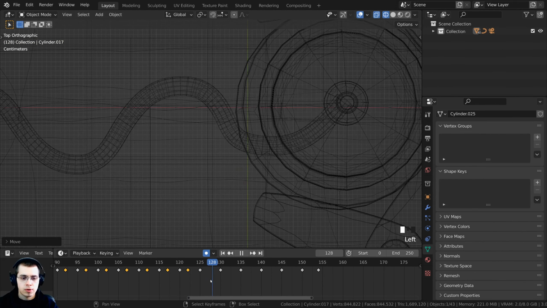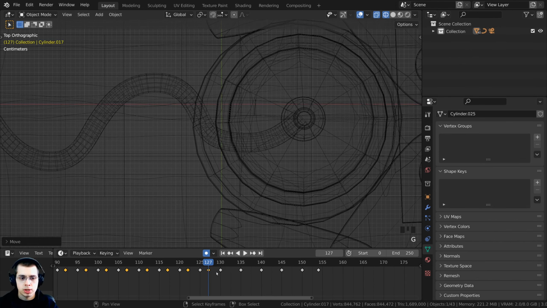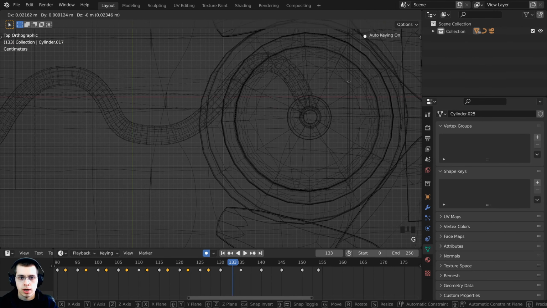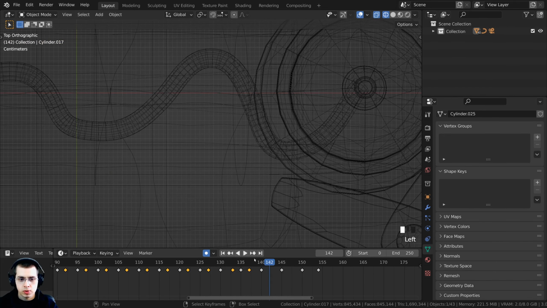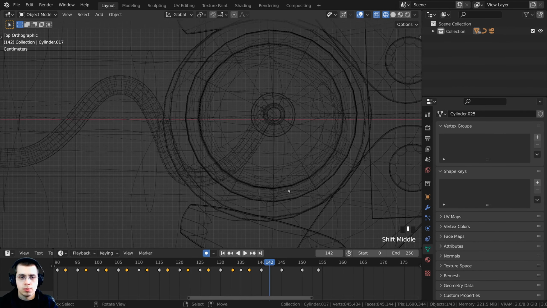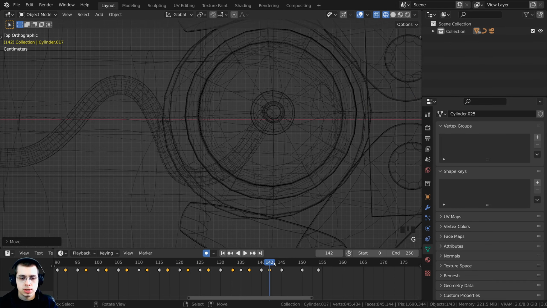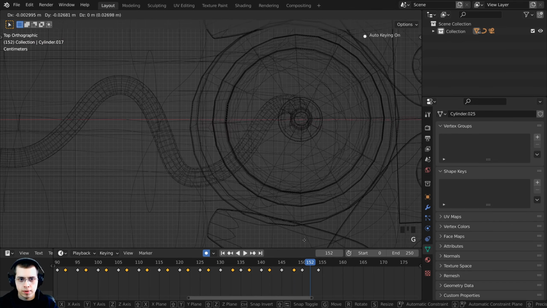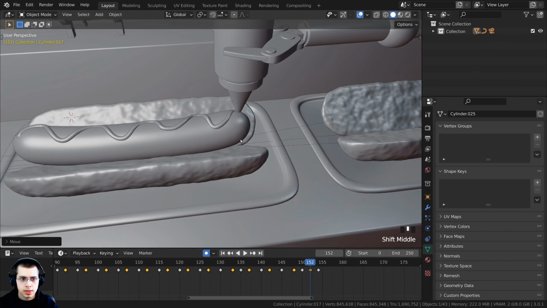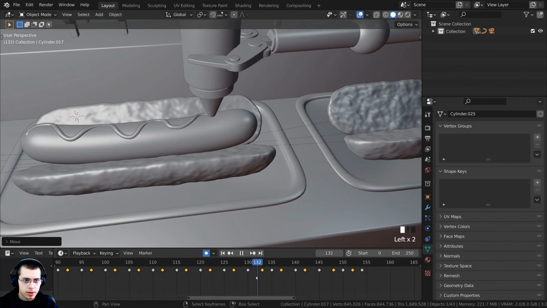There's not an even amount of frames in between here, but just go to one of the frames and just drag it over. And this isn't too hard, so just move over. You can just click and drag right up here where the numbers are and then press G to grab and just stick it right there. And it is pretty easy to do it in the wireframe view so you can kind of see what's there. So that's pretty good. Let's go back out and take a look at that and see how that's looking.